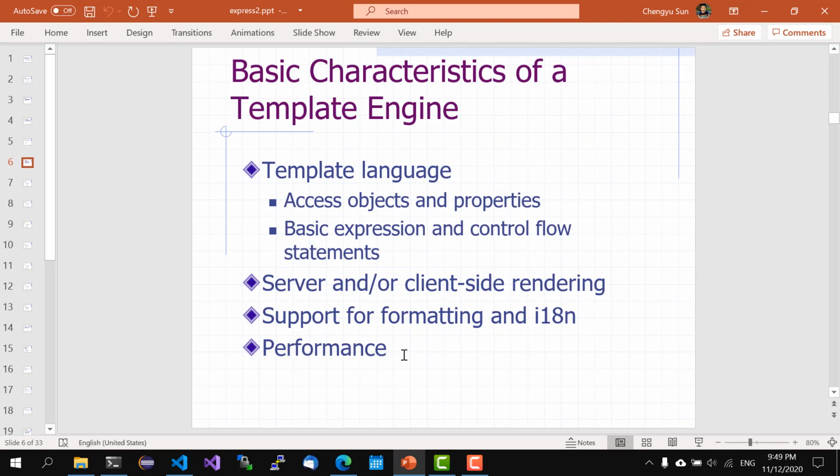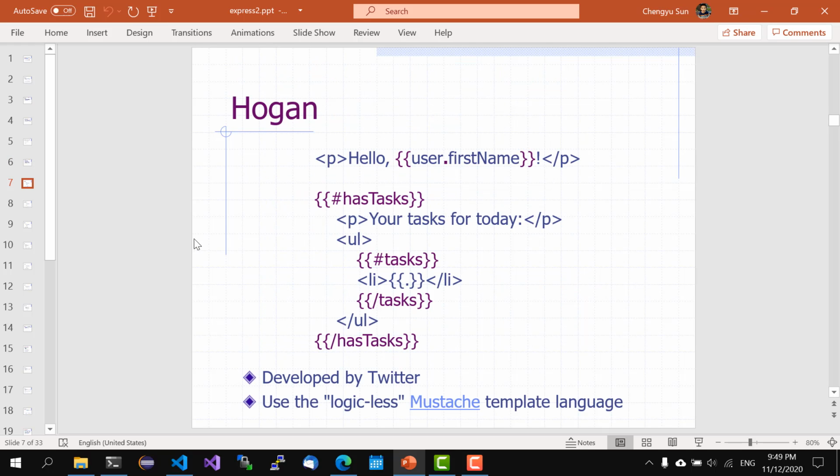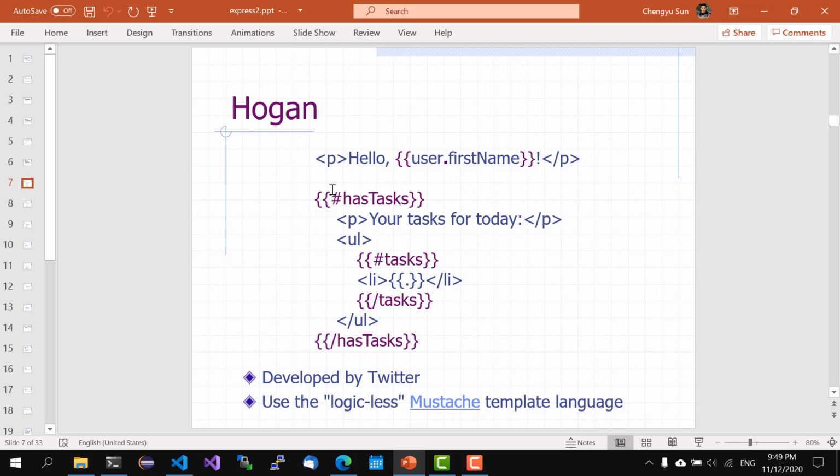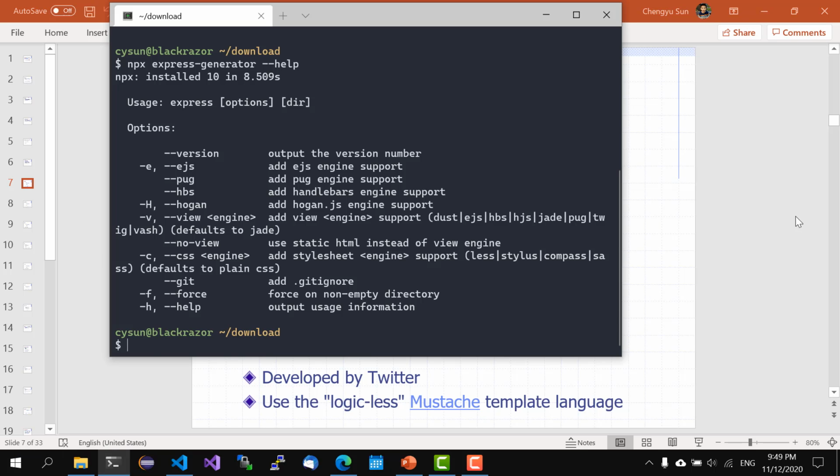And of course, performance is always a big thing you would consider if you want to choose a template engine. So knowing this, let's see very quickly the template engines supported by the Express framework.